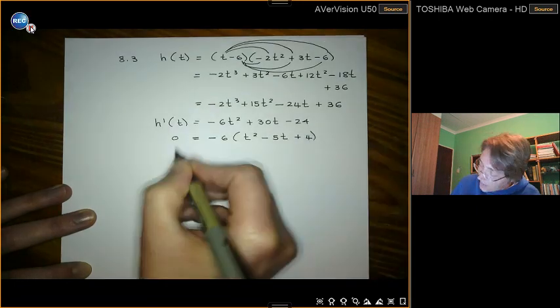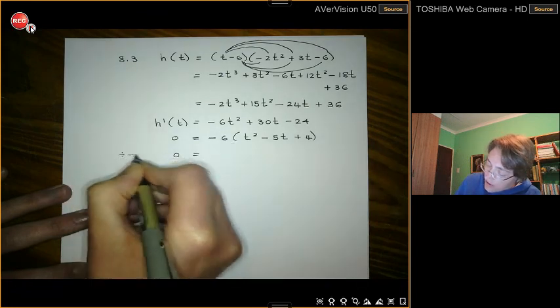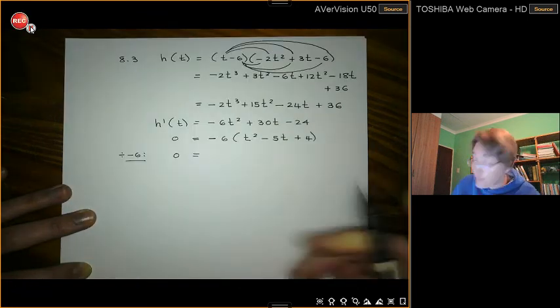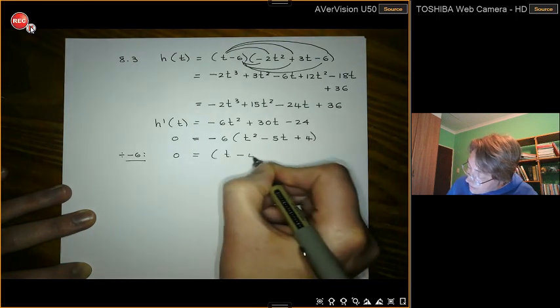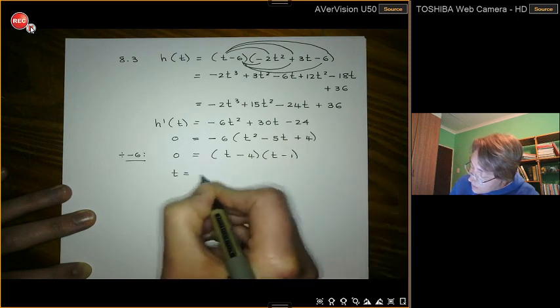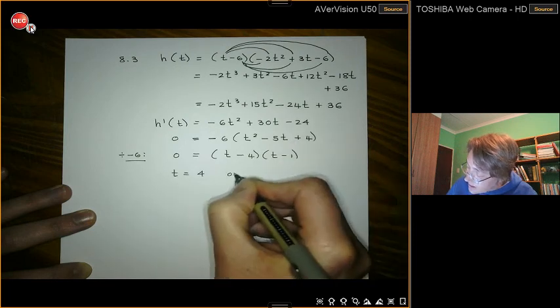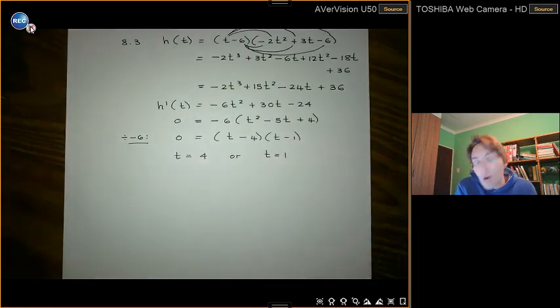There we go. And then I'm going to factorize. Again, you can just divide by that negative 6 because we really don't need that constant value for the answer. I'm going to factorize this, and it's going to be t minus 4 and t minus 1. So that means we have t is equal to 4 or t is equal to 1. Now again, if I have two answers, you can't just keep both answers, because one of the answers is probably going to be a minimum and one of the answers is probably going to be a maximum.